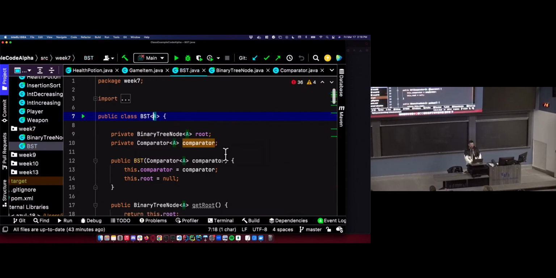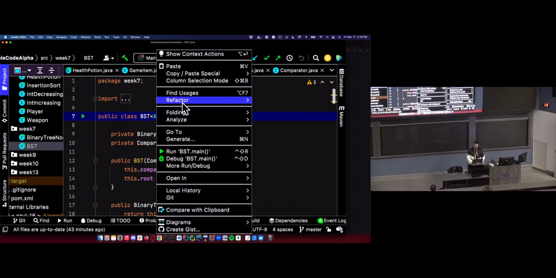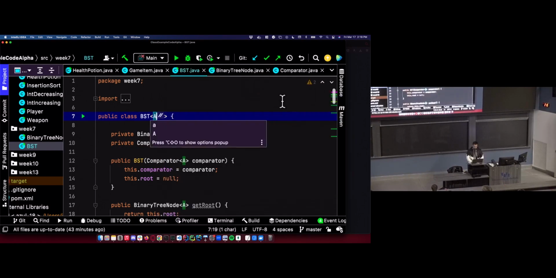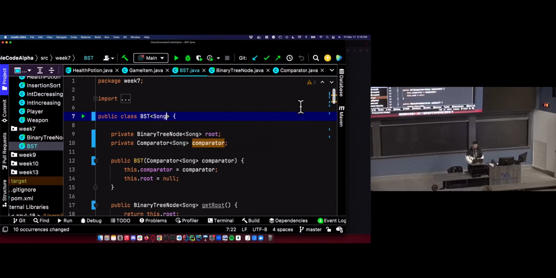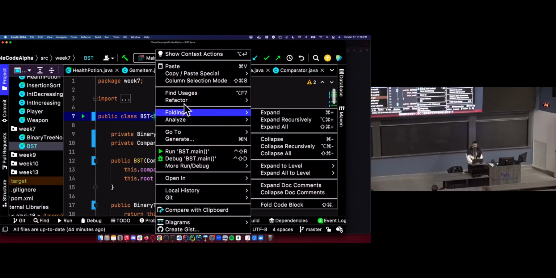Do not do that. It's not going to do what you want it to do. Remember, this is a variable name, by the way. This A is a variable name. We can actually change this. If I refactor this and rename this to song, that works. But now my generic type variable name is just song. It's not the song class. It's just like if I created a variable and named it song. It doesn't change anything with any of this code, and is absolutely not what we want to do.